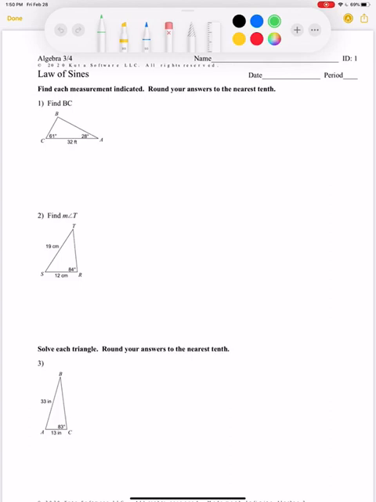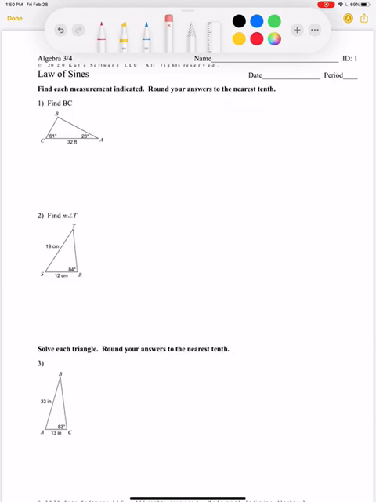this is when you use the law of sines. So the law of sines, before we get started, is a ratio. It's the sine of angle A over side A is equal to the sine of angle B over side B equal to the sine of C over side C. Okay, so all we have to do if I want to figure out what A, B, or C is, I look at my triangle, decide what do I have and how can I plug it in, and then work with the equation to find the missing piece. So we're going to go ahead and get started.